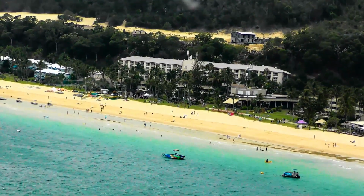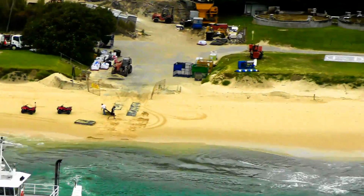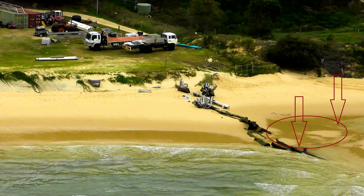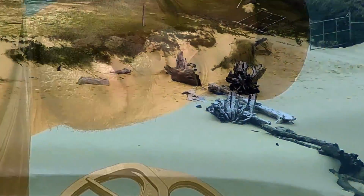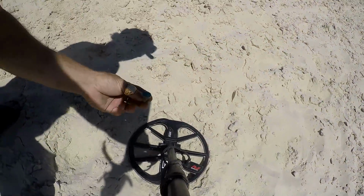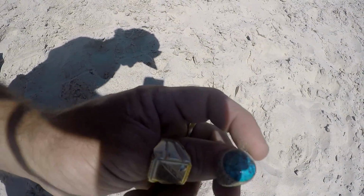Number 6 is a man-made or even a natural obstruction in the waterfront. Usually as the tide flows to and fro, items get caught up in the eddy currents behind the obstruction. I'm actually quite shocked. This is sitting on the top, so work that out. Isn't that lovely? Yeah, it's gold, I think it's brass.